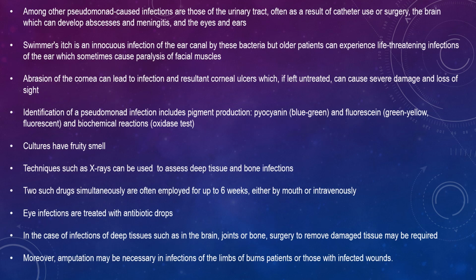Among other Pseudomonas-caused infections are those of the urinary tract, often as a result of catheter use or surgery, the brain, which can develop abscesses and meningitis, and the eyes and ears. Swimmer's ear is an innocuous infection of the ear canal by these bacteria, but older patients can experience life-threatening infection of the ear, which sometimes causes paralysis of facial muscles.